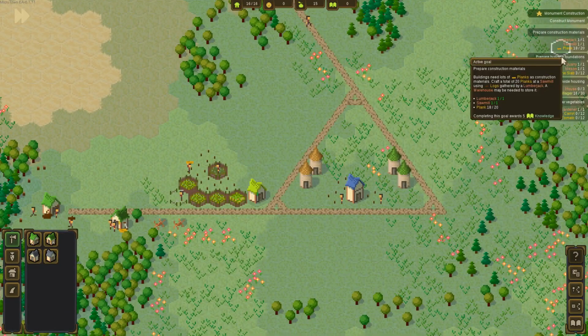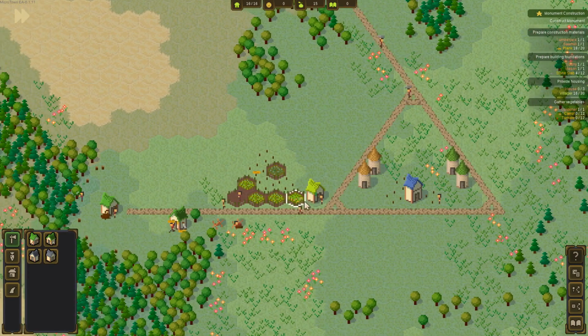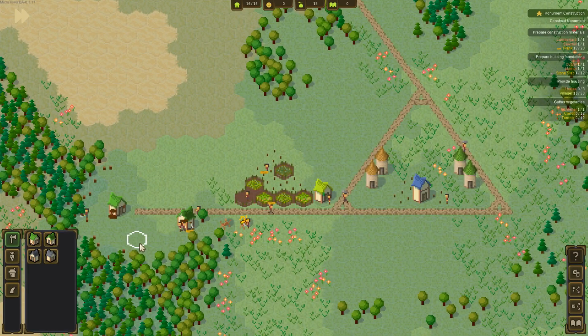So we're almost done with the planks, so we can get some extra knowledge. The next thing I want to do is forestry, because like I said, the planks are a big problem, and you almost never have enough. So I want to make sure that I have some forestry so I can replant the trees and keep getting more like that.